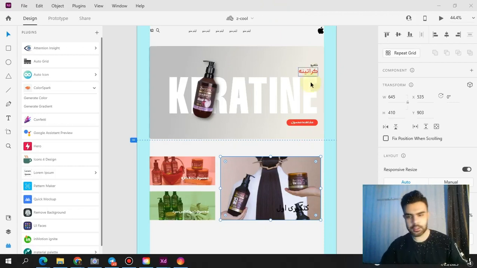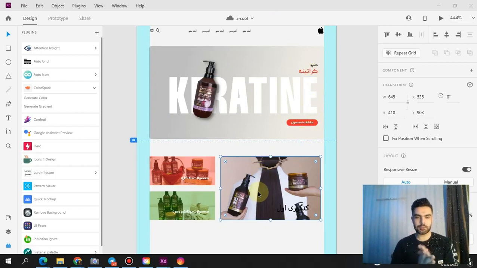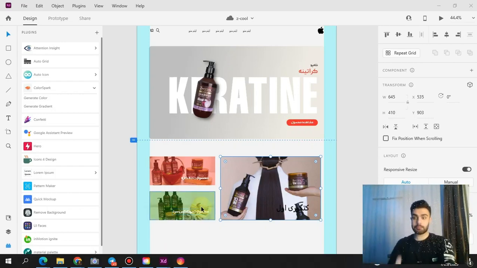All right, it took some time for me to find the best pictures because I really care about pictures. I think pictures are one of the most important elements in your UI designs, and they have to be relevant. So you have to take your time and spend a lot of time to have the best pictures for each section and column or anywhere you want to use your picture. So here it is.